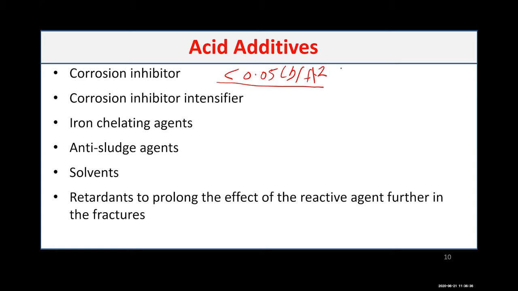And just to highlight it, this will dissolve around 0.031 millimeter of your tubing. So 0.05 pound per square feet means the thickness of the tubing that will be dissolved is a very small thickness, 0.031 millimeter, and that is the acceptable value. More than this is not acceptable by the design engineer. And one of the things you would like to be sure of is that there is no pitting. Pitting is like a hole or a small area in the pipe where the acid is focusing and attacking it significantly. So also no pitting.